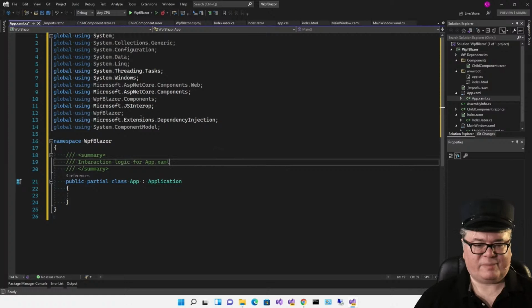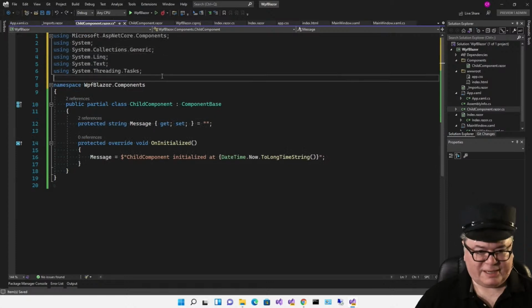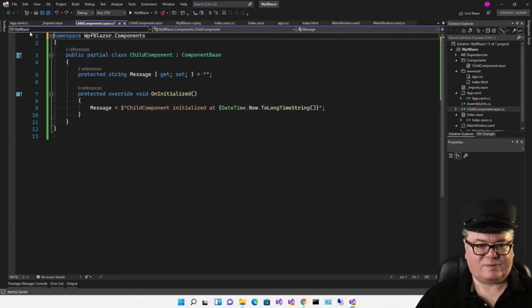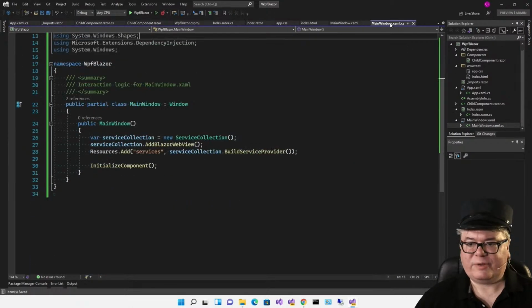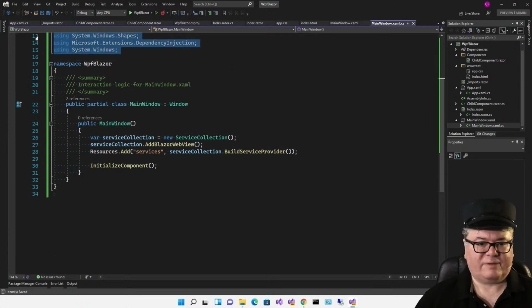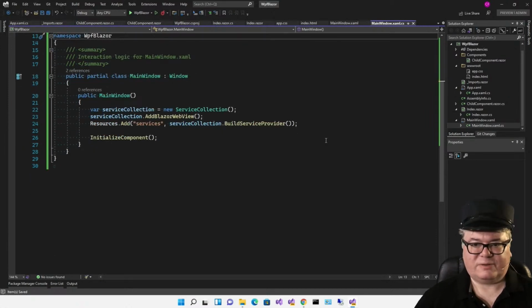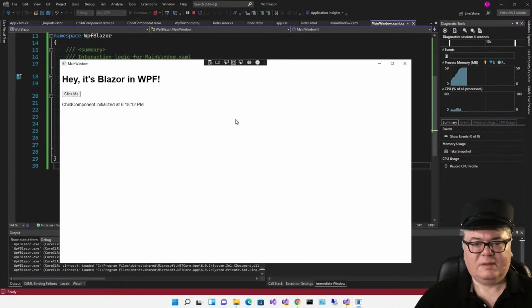Now all the using statements we want to use everywhere in the project, we can just remove them and put them all here as global usings. So let's go to the child component razor's code behind and get rid of all these using statements. Let's go to my index code behind. I can get rid of these here. And guess what? MainWindow.xaml.cs, I can get rid of those there as well. Now the code is a lot cleaner. And guess what? It still works.